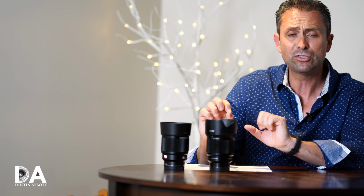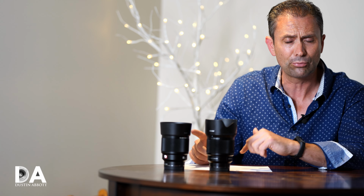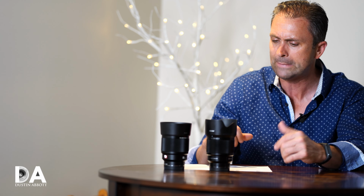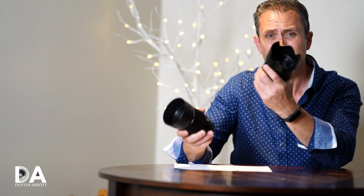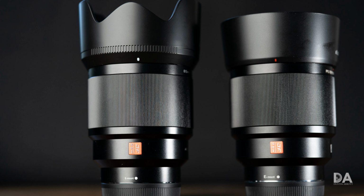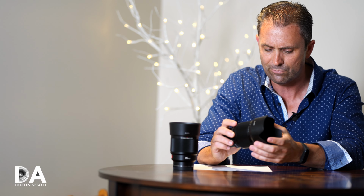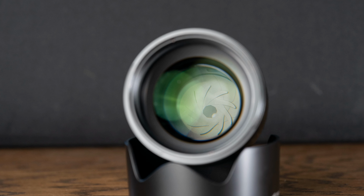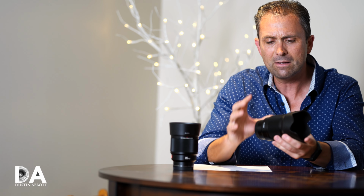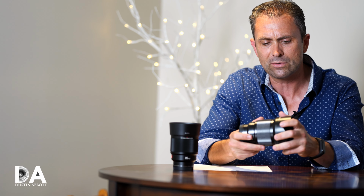So first of all, as mentioned, the price point comes in at an identical $399 US. There's some variance to that depending upon your market, depending upon the sale price that you get. The overall exterior dimensions of the two lenses are identical, with an 80 millimeter diameter by a 92 millimeter length. There is on both of them a 72 millimeter front filter thread. They have an identical minimum focus distance of 80 centimeters or 2.62 feet. And basically the overall specs are the same.